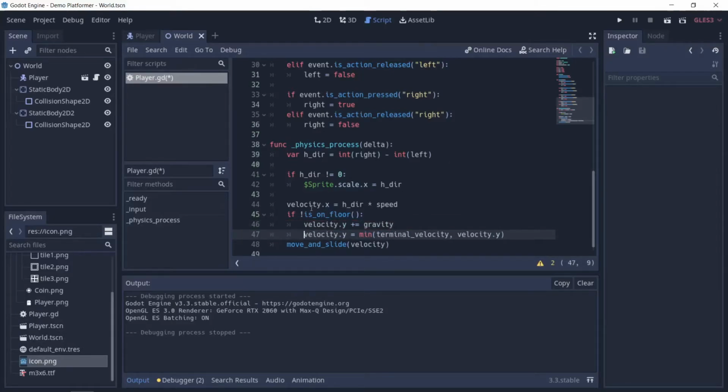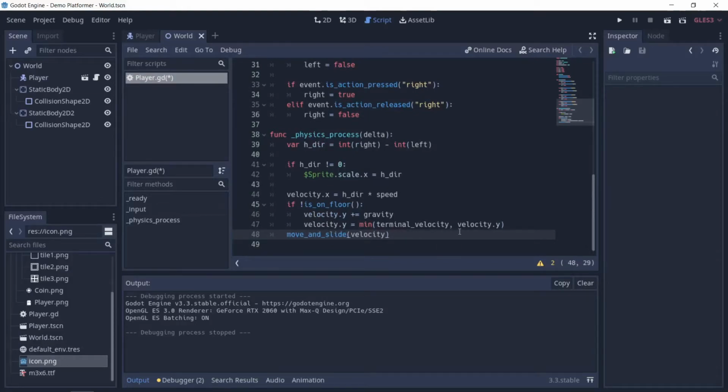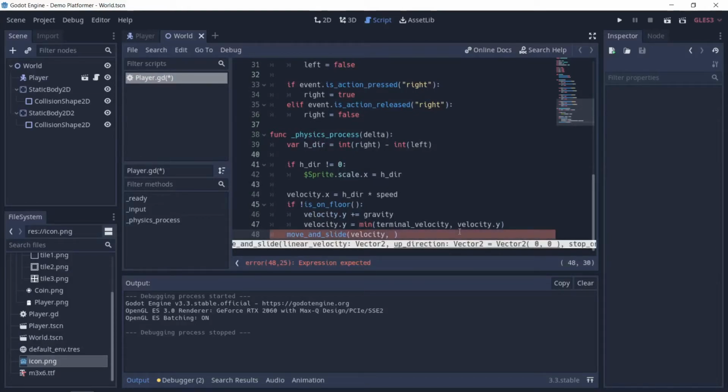If you tried playing this scene right now, you'd notice that you'd still fall with incredible speed. That's because is_on_floor only works if we add one thing to move_and_slide. We have to let the engine know which direction is the up direction, so that it knows what the floor is, the floor normal, if you've taken physics.